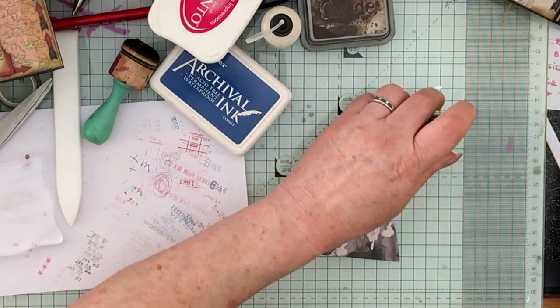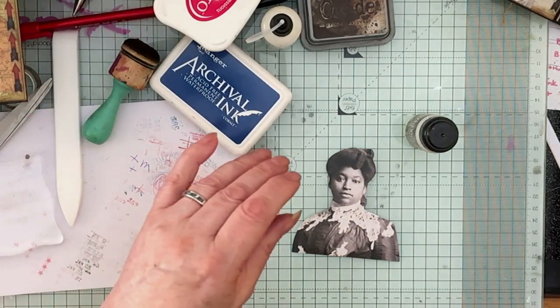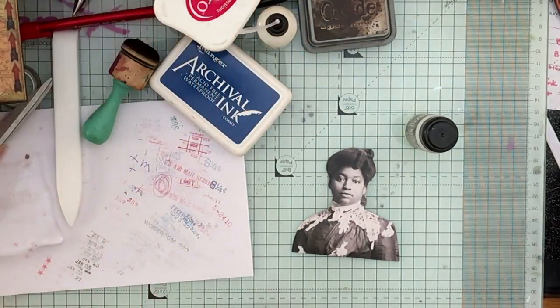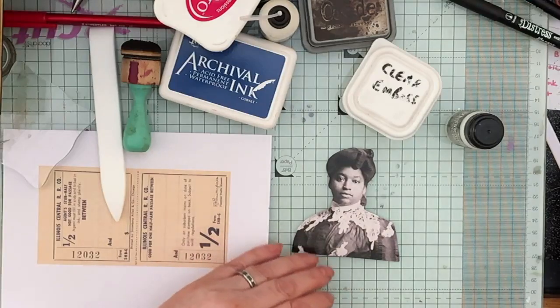So I've got my dauber. I'm just looking for my clear embossing. Oh my goodness, where is it? I've got so much rubbish out on my desk. Well, it's not rubbish. Let me just pause you while I look for it. Okay, it wasn't very far away anyway.